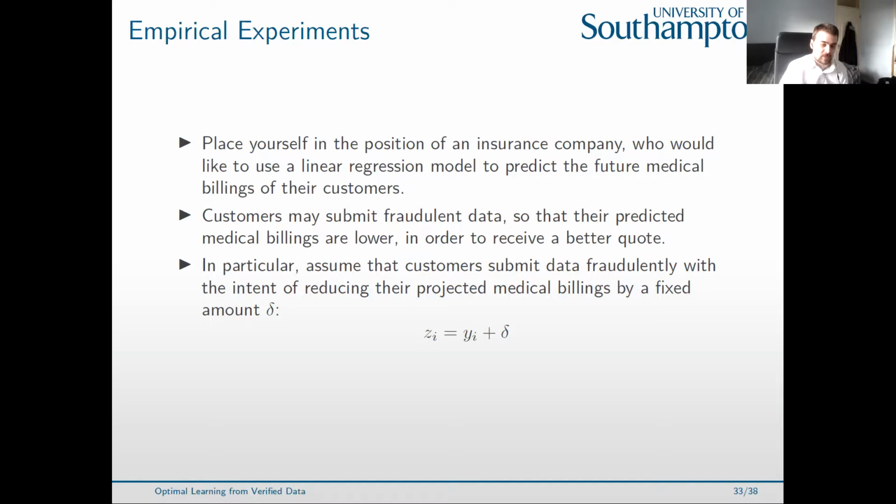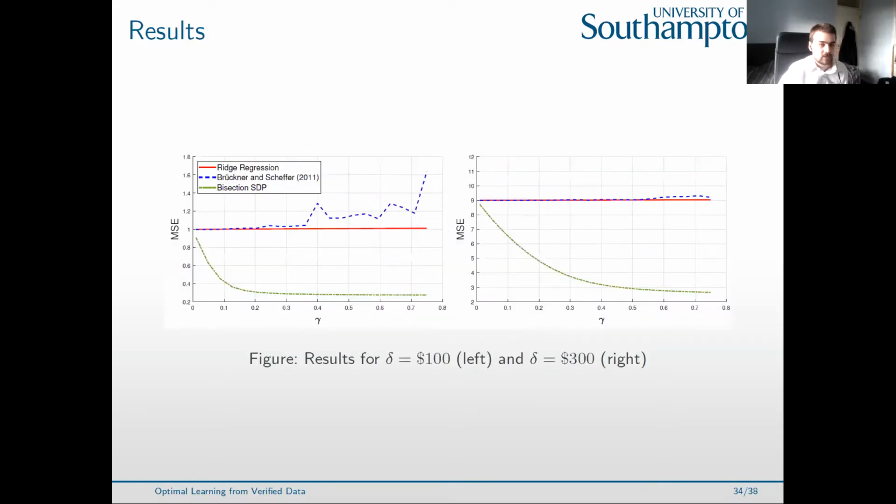their billing. So this should be a minus sign here, not a plus. I'm sorry for that. But so delta is like, if your medical billings is predicted at $1,000, you might set delta at 100 and say, I want my medical billings to be $100 lower than they actually are, because I think that's actually what they are, and that's fair. So this is the kind of model we're going to use in this insurance setting for ZI and YI. ZI is simply a slightly discounted version of YI. But obviously you can think of much more complicated examples.